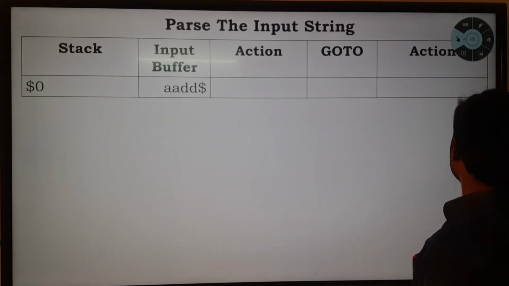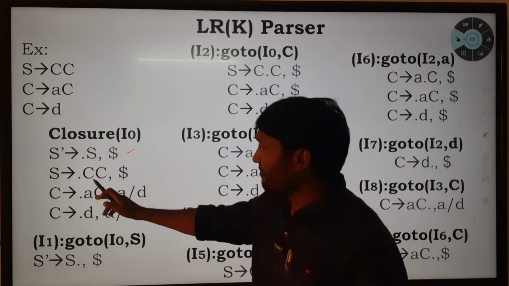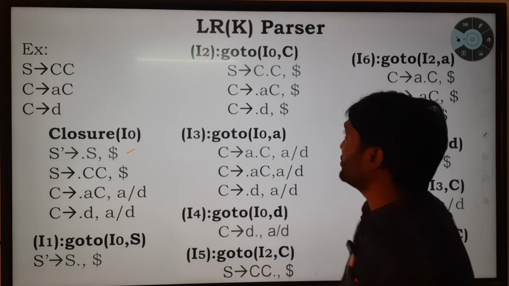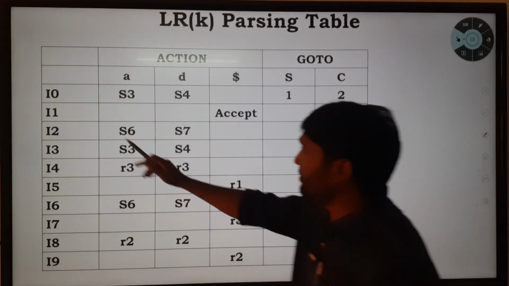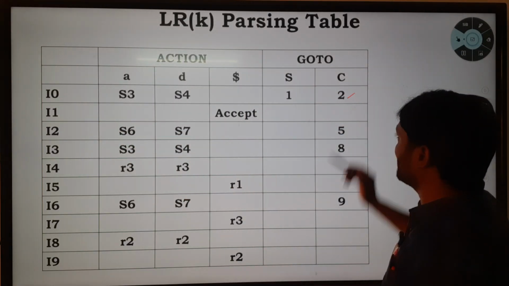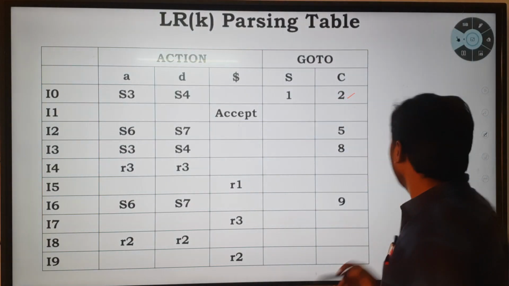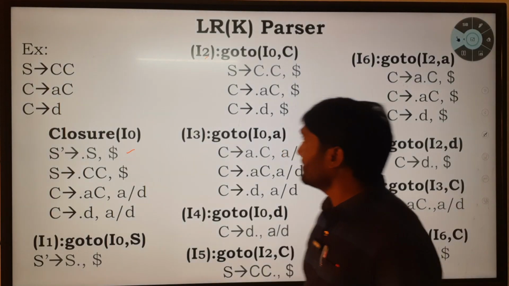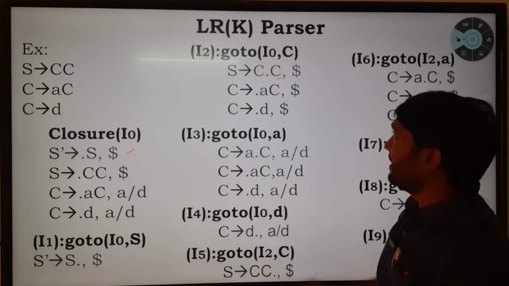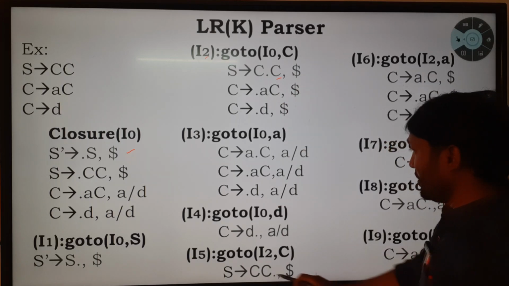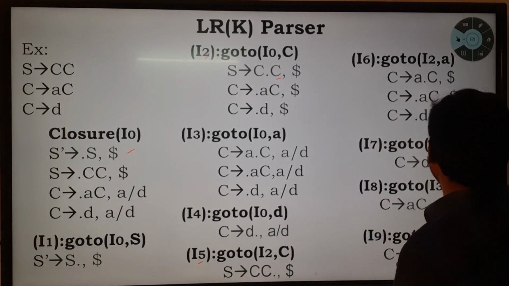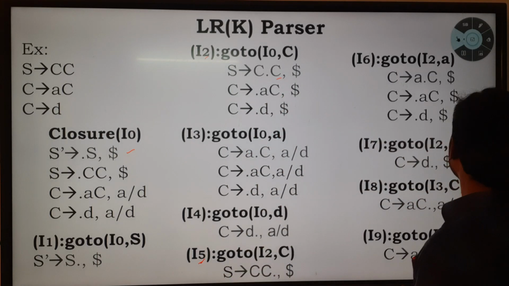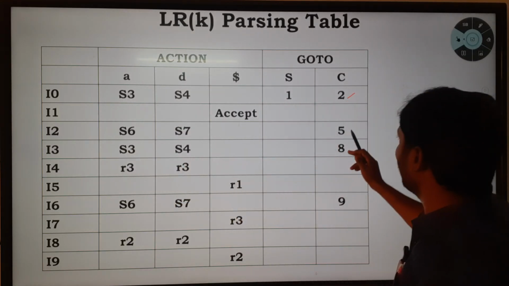And next one, now C, where it is ended, after that there is a capital C. 0 comma C is ended in I2. That means we have to fill the table. 0 comma capital C can be filled with 2 because it is ended in I2. And next one, so I0 is over, and come to I1, no symbols after that. Now come to I2, yes, there is a capital C. Now check out where it is ended. 2 comma C is ended in I5. Now we have to fill the table, 2 comma C can be filled with 5.